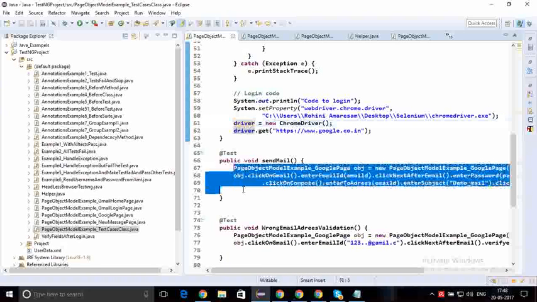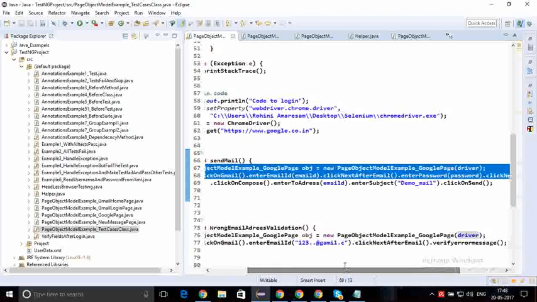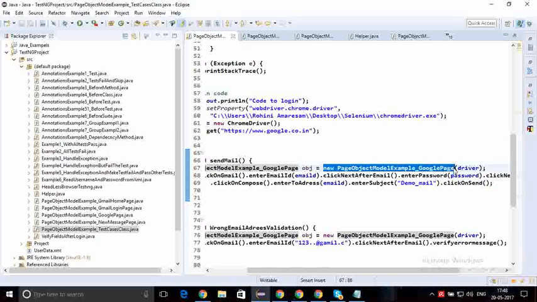From the test case, I want to pass the driver object to the starting page, which for all the test cases is the Google page. That's why I am creating a Google page class object. While creating the object, I am passing the driver as a parameter to my constructor.